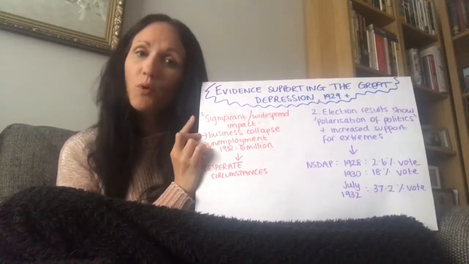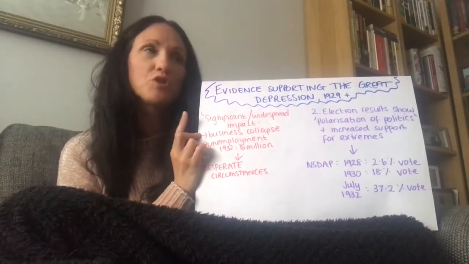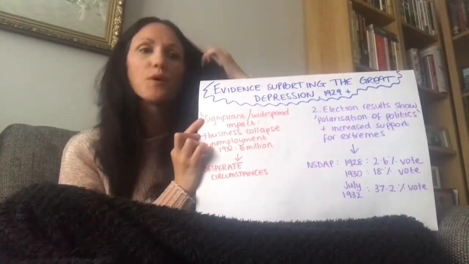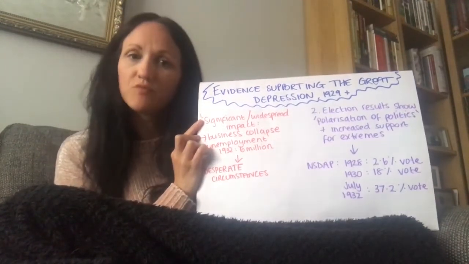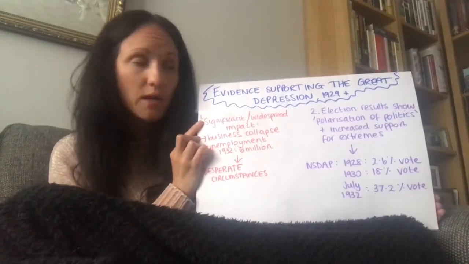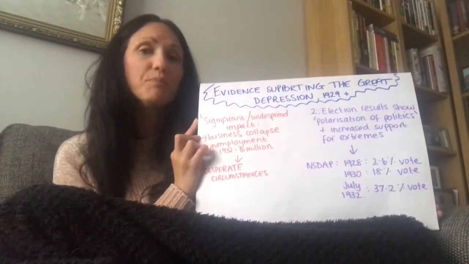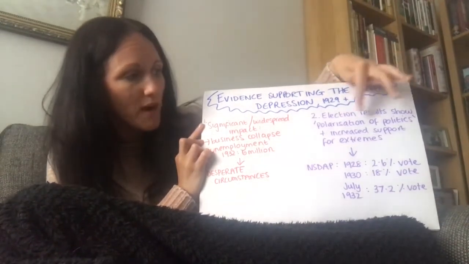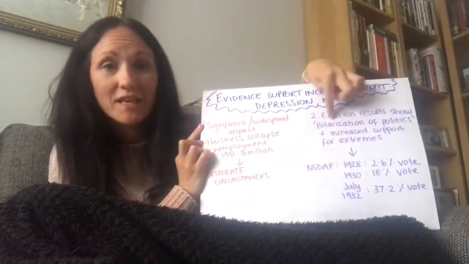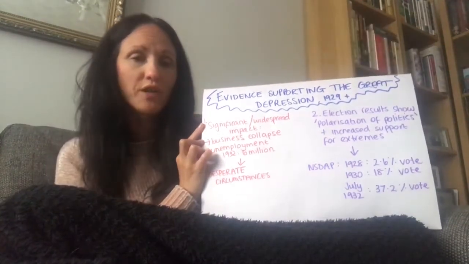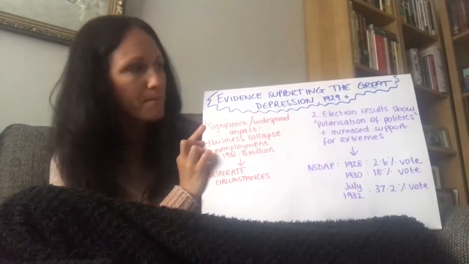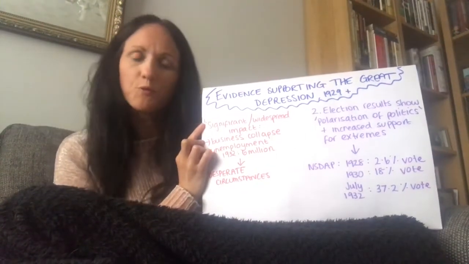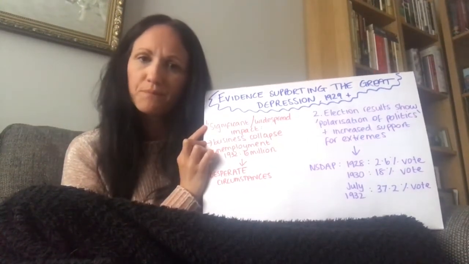But also important to know, and if you wanted to look into this in more detail, if you decided to do this for your coursework question, look at the election results for the Communist Party as well, because they also do better after the Wall Street crash. It's that polarization of politics again post Wall Street crash. You might have a few other ideas down. There are lots more. I just wanted to focus on what the key ones were.